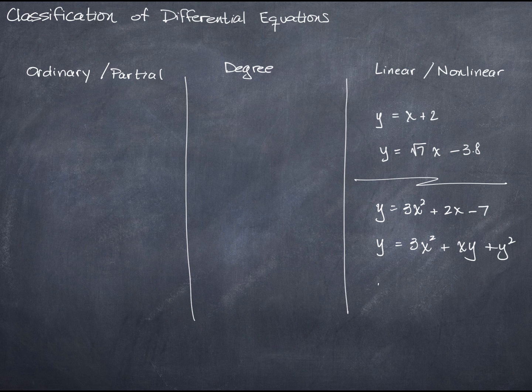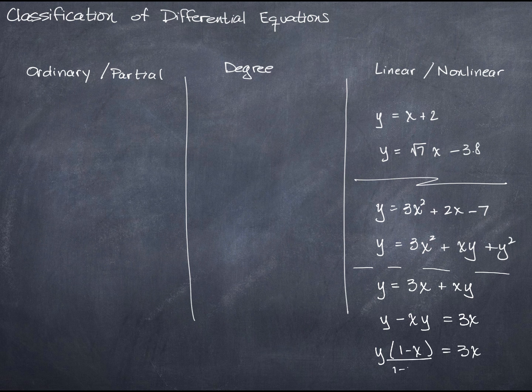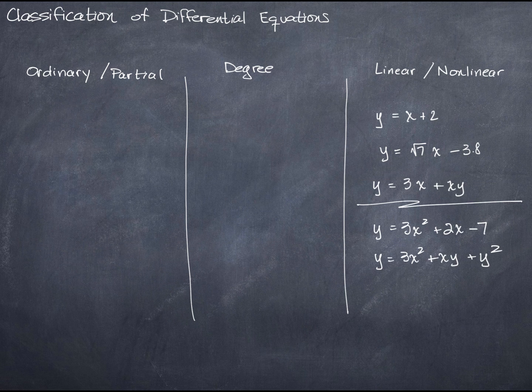side. Here's another equation that looks like it might be nonlinear, but it turns out it's linear because I can subtract the xy from both sides, factor out the y, and then divide by 1 minus x. So I'm going to cheat here, I'm going to get y equals 3x over 1 minus x. Y is by itself on the left-hand side, and the only variable present on the right-hand side is x. So although this equation looks like it's nonlinear because of this term here, it turns out it is linear. I just have to rewrite it first. I've actually rewritten that one up here in my list of linear equations.